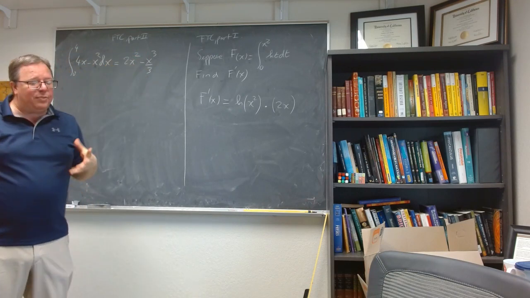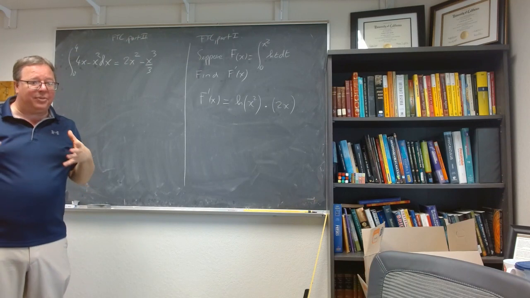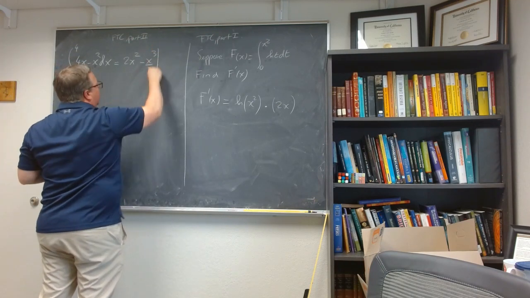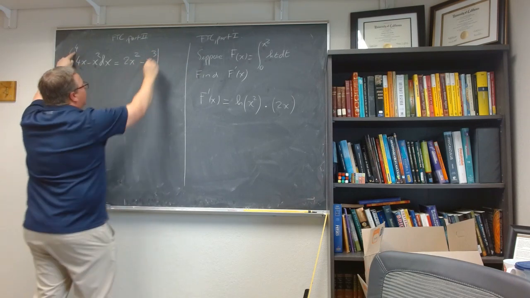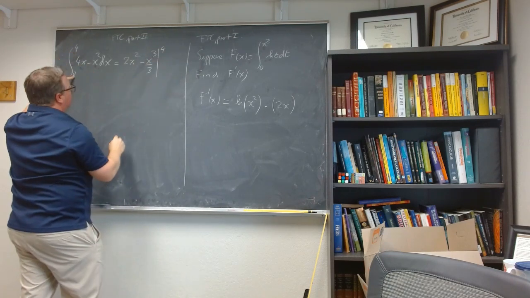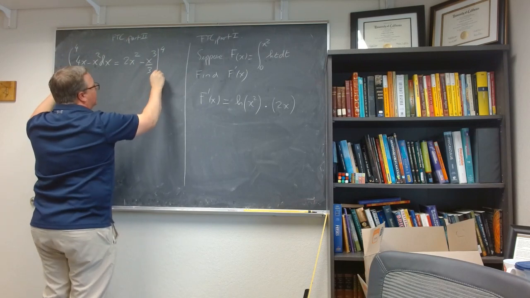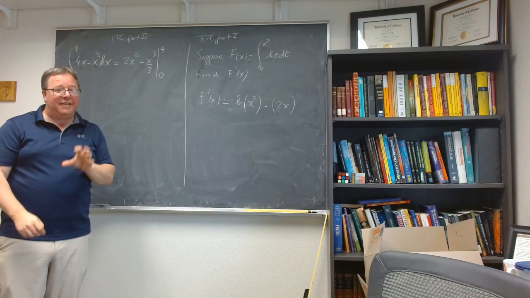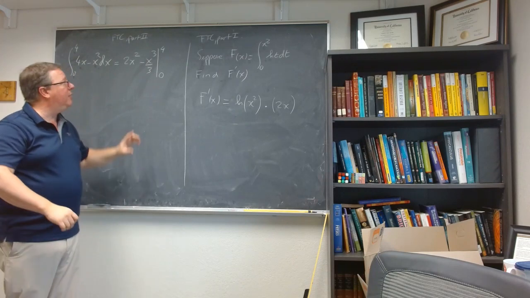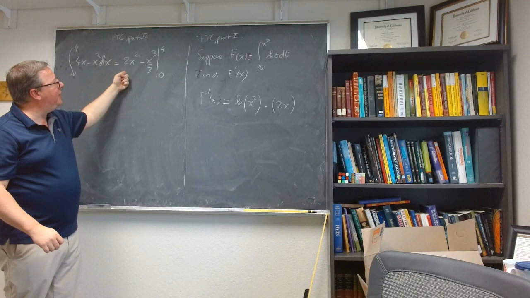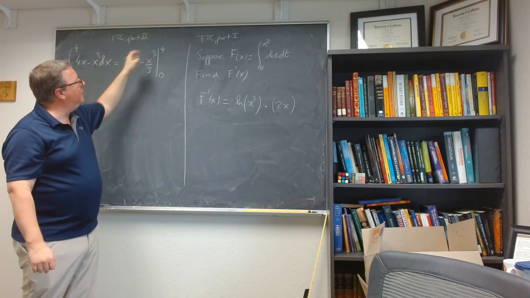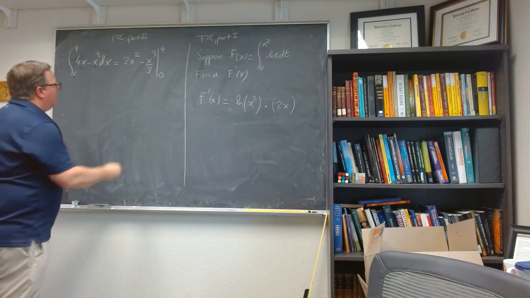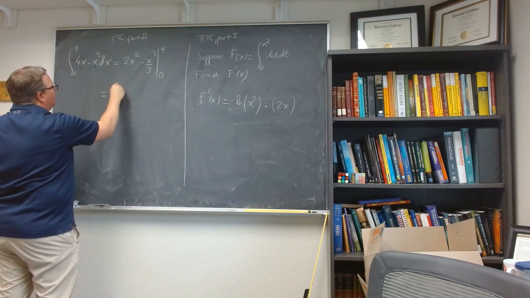Now, to say that we have an antiderivative, but we haven't plugged in yet, the standard thing to do is this. We're going to put a vertical line. We're going to put the top bound on top, 4, and we're going to put the bottom boundary on the bottom, 0. This lets our reader know that we have not yet evaluated the area under the curve. We've only found the antiderivative, and then we promise next to plug in 4, and then plug in 0 and subtract the two.